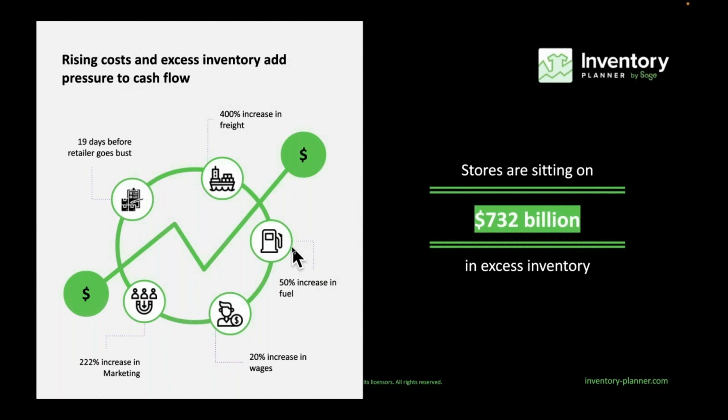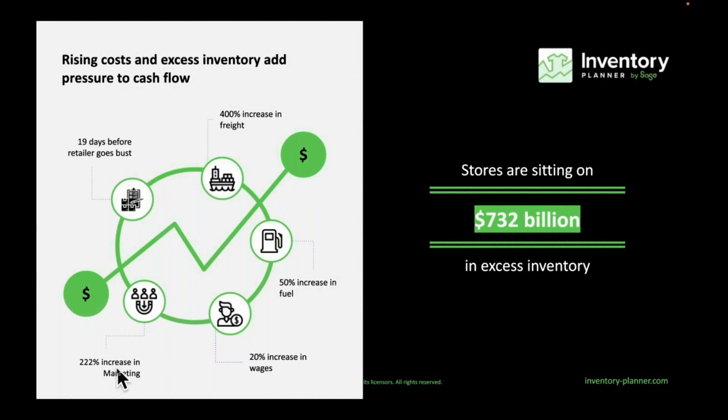Of course, the price of fuel has gone up. So these things also contribute to rising costs overall. Individual wages have had to go up in multiple cases. Because the cost of living has gone up, individuals are demanding more money. In order to keep employees around, we have to abide by that. And then, of course, the marketing has increased substantially.